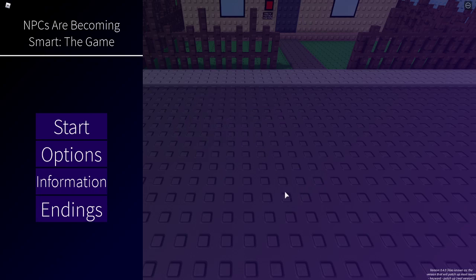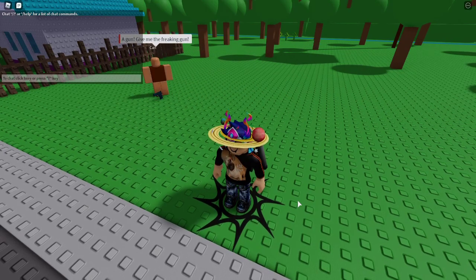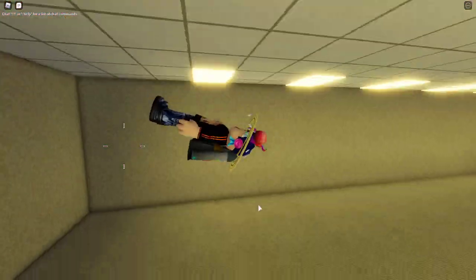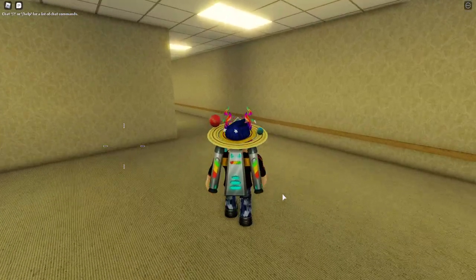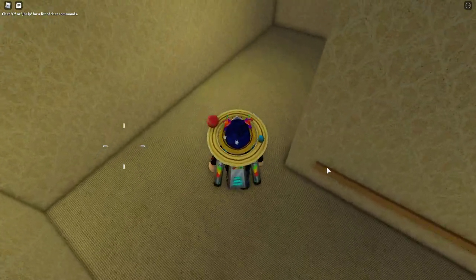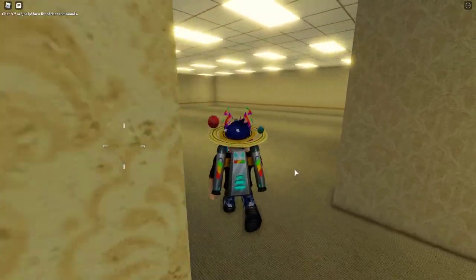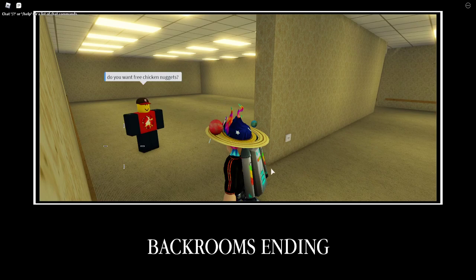Next we'll be doing the back rooms ending. So what you're gonna do is to get to the back room, pick up the gun and spam it. Here's the back room. So what you have to do, just go over here, go back, then you hear footsteps and you see him, the tango melon thing.